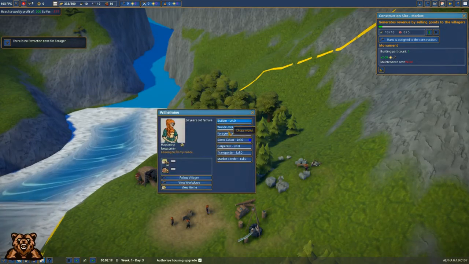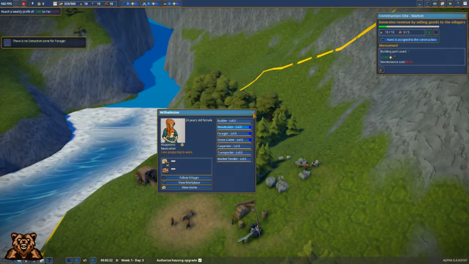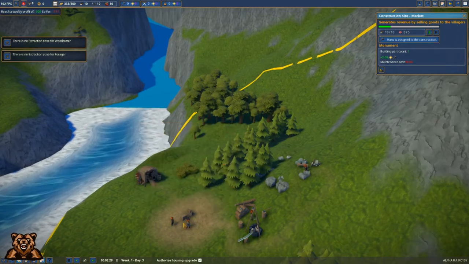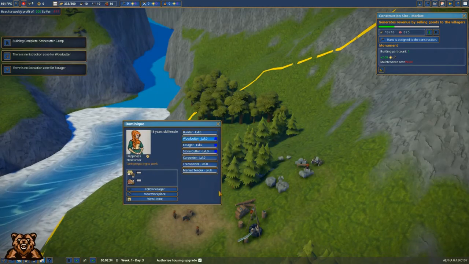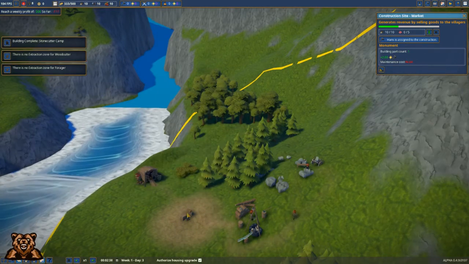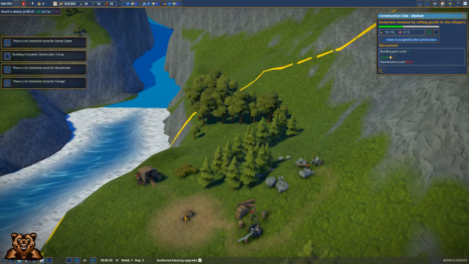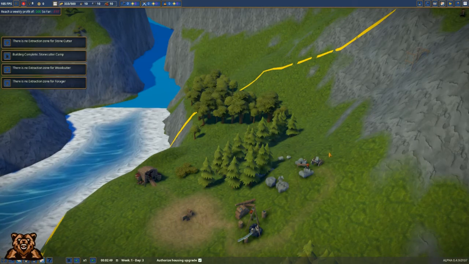Now we also need to assign a woodcutter. So this one's going to go woodcut for us. This one we're going to set to be a stone cutter, and they're going to go stone cut for us. And another woodcutter. Alright, so we have them all working now. They're all assigned places, but you notice none of them are doing anything. They're just kind of hanging out, looking around, staring at each other. Nothing's happening. Well, that's because we haven't told them where they can gather stuff.